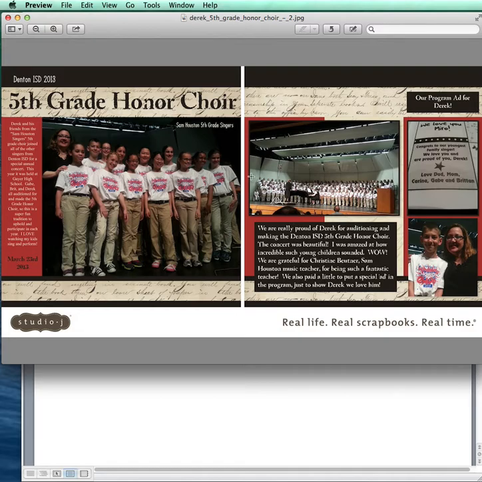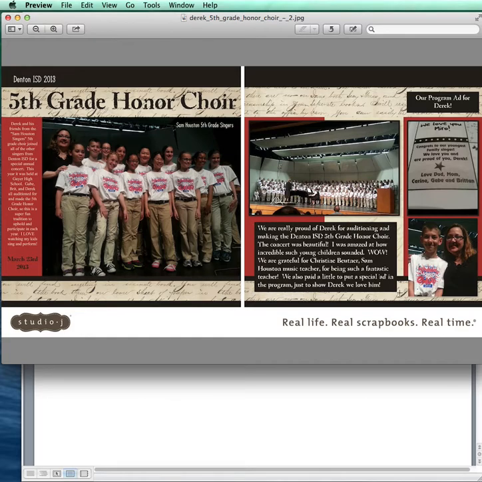So I've added in the picture and all my cute stuff, and I need to go ahead and add in some journaling, since I'm going to have to print that on a separate piece of paper and then just glue my piece of paper, adhere it right here. Sometimes that's tricky because people don't know how to do that because it's such a specific size. I need to have this small little box right here and get it to fit. And same with over here.